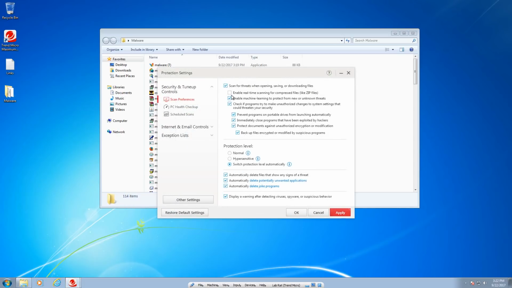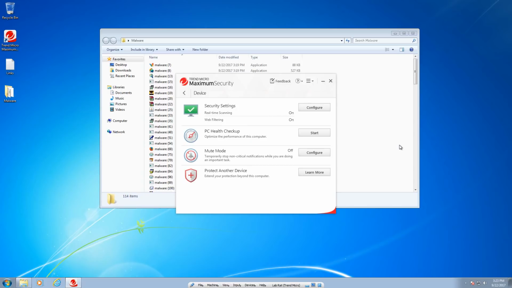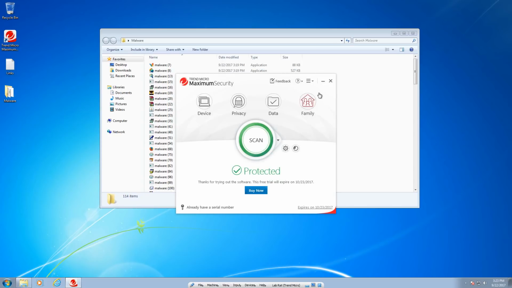There we go. Now, it does have machine learning, as I pointed out at the beginning of the test, but there's not much in terms of changes to the system or anything like that, because this is a clean install of Windows, so I don't know how much learning it really needs to do.